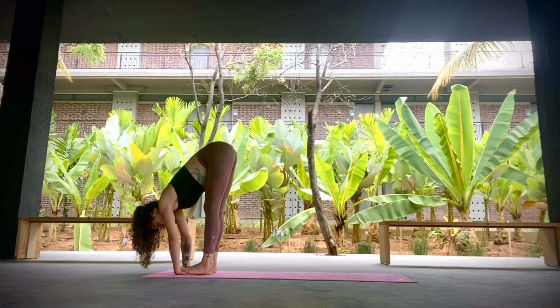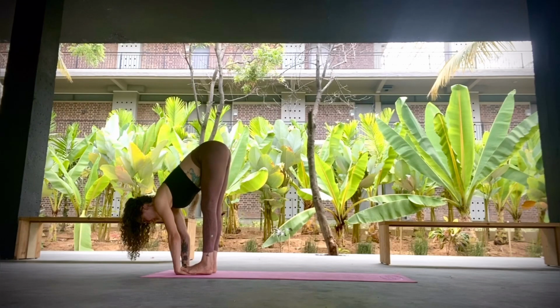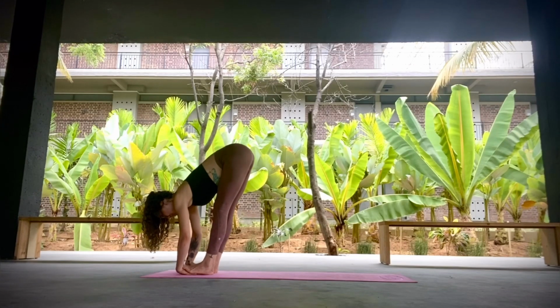Inhale, lengthen the spine, look at the floor. Exhale, shift the body weight into the front of the feet and hover your heels up. You could just keep the heels down. This is an extra little balance play. Both heels to the floor.